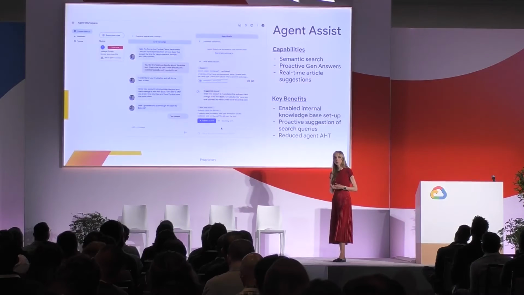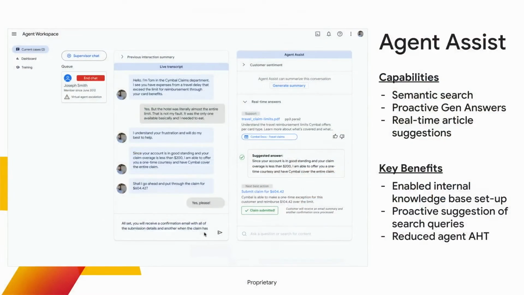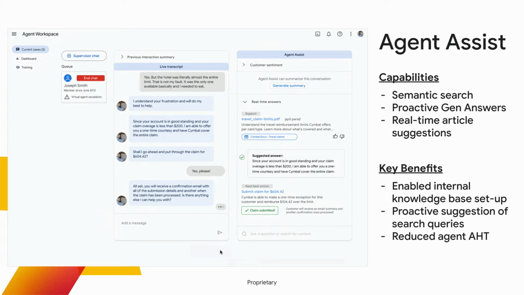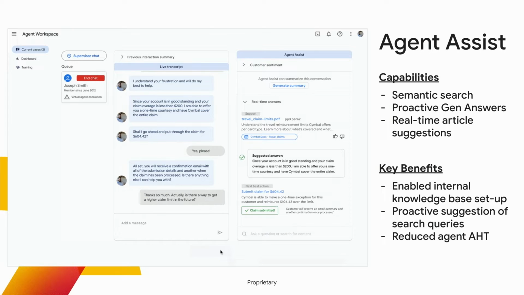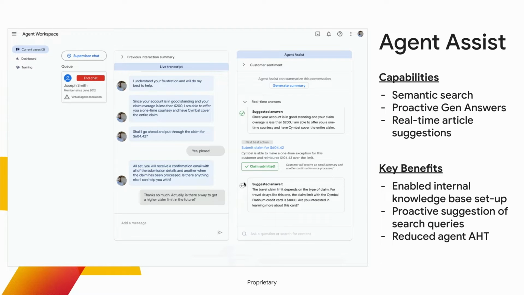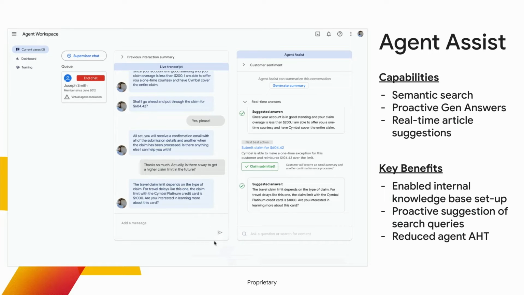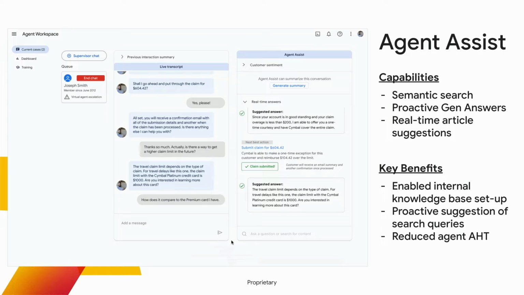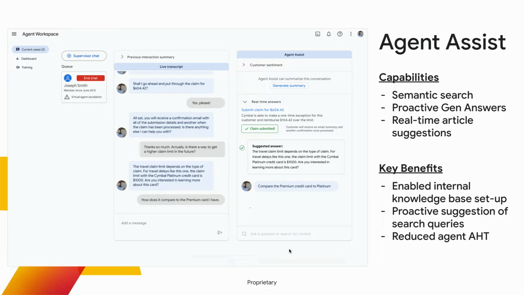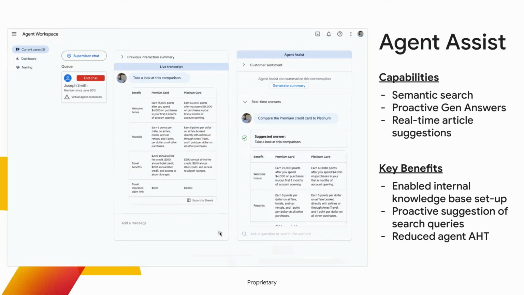The second one we will talk about and focus on today a little bit more in detail is agent assist. I think many of you, if not all in this audience, probably have had some experience with call center and customer operations and chatbots in customer service. So agents that assist you in those call centers really have to deal with complexity of knowledge and make sure that they provide you the most factual, the most accurate answer faster. I think that's what we care about here the most.